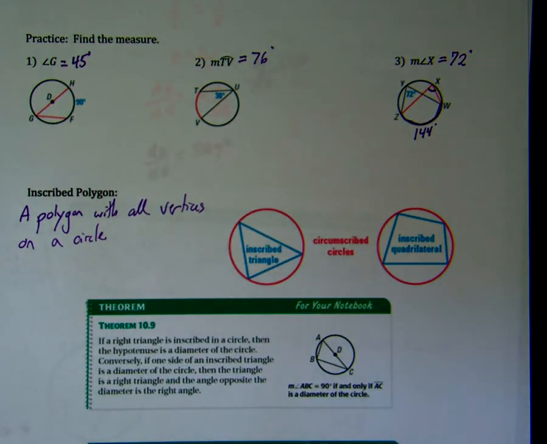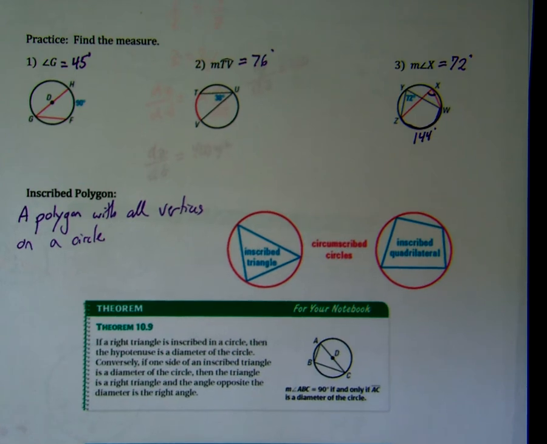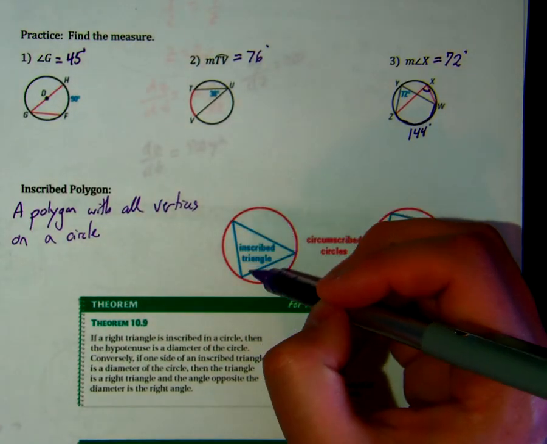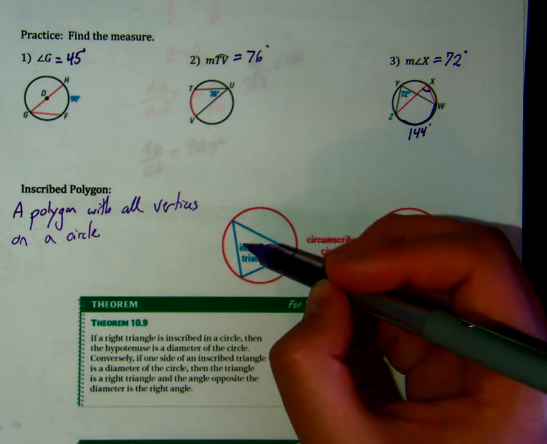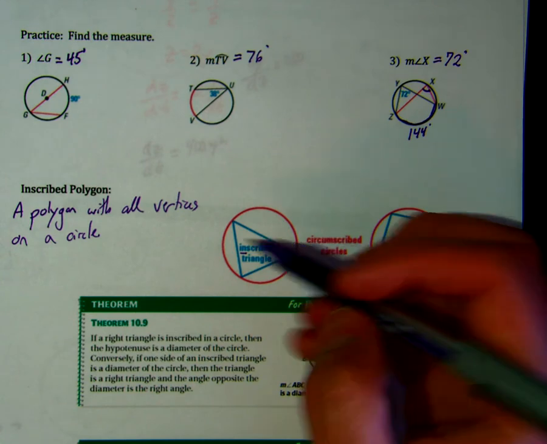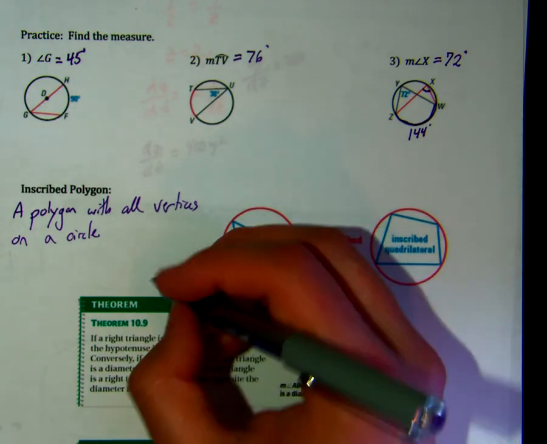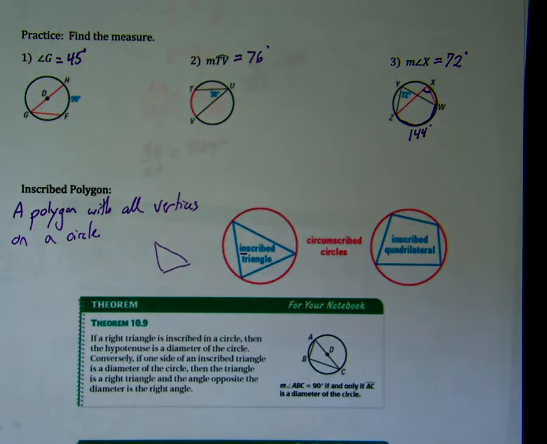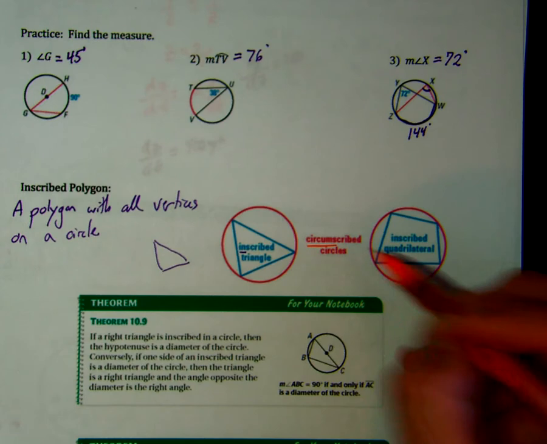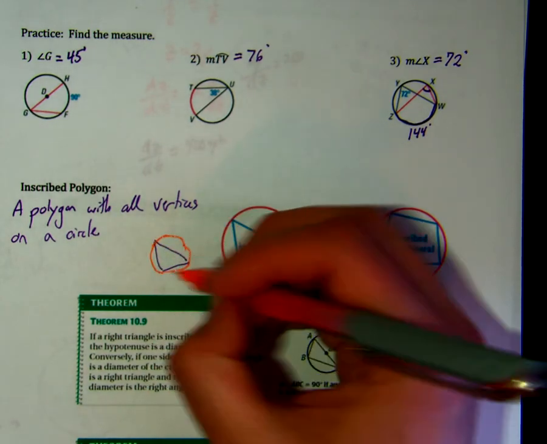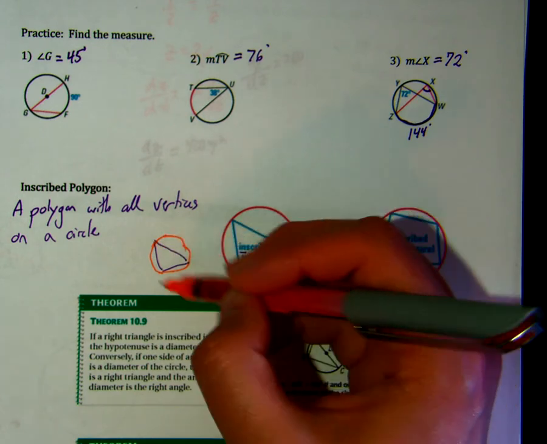Okay, so there's two kinds of words here. There's inscribed, so you can take a shape and inscribe it in a circle. So inscribed, right, inside the circle. Or you can start with a shape. So if I started with, say, that triangle, then if you were to create the circle, that's called a circumscribed circle. So the shape is inscribed, the circle is circumscribed.